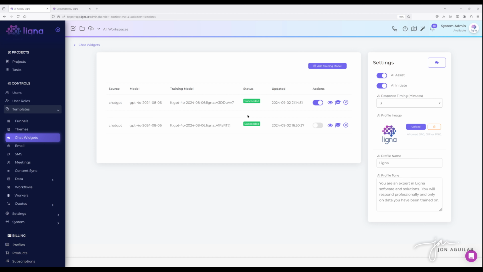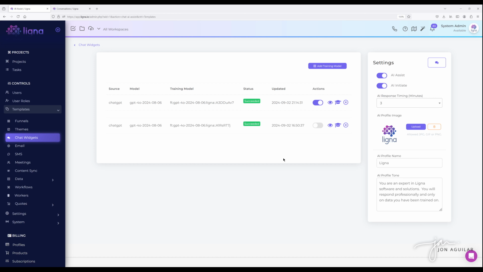Note that your model training depends on the limits of each of the models, but with ChatGPT, there's 5 a day. You can only train your model 5 times a day currently, right? That may change based on the time you watch this video. We have parameters built into that, so you can add all your stuff in there, we limit it all, and it'll just continue to wait for the status update.